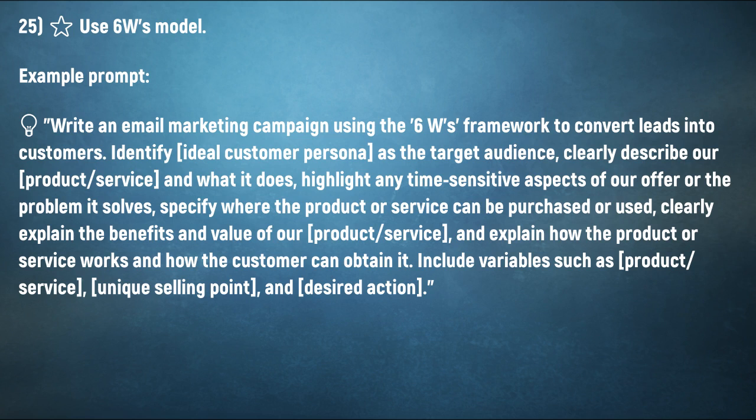25. Use 6Ws model. Example prompt: Write an email marketing campaign using the 6Ws framework to convert leads into customers. Identify ideal customer persona as the target audience. Clearly describe our product, service, and what it does. Highlight any time-sensitive aspects of our offer or the problem it solves. Specify where the product or service can be purchased or used. Clearly explain the benefits and value of our product, service, and explain how the product or service works and how the customer can obtain it. Include variables such as product, service, unique selling point, and desired action.